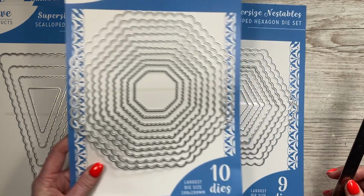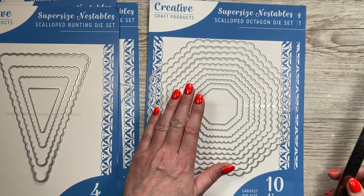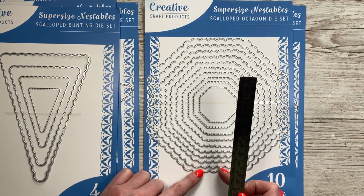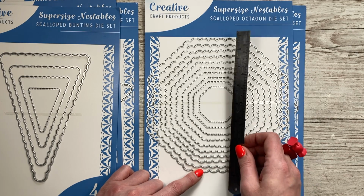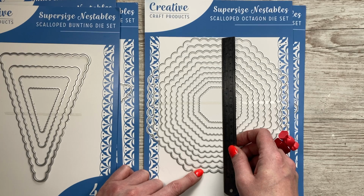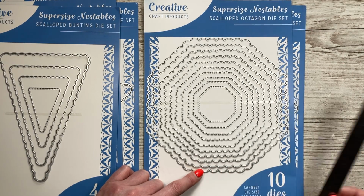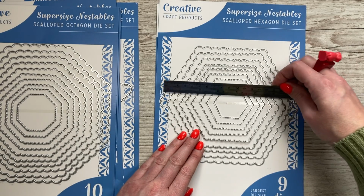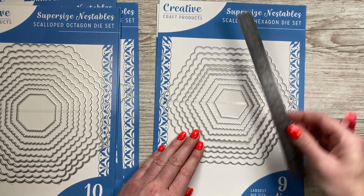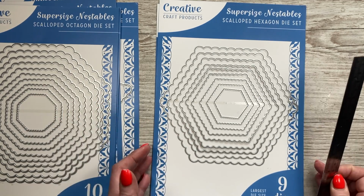Then we've got these ones. These are brilliant. You've got the hexagon and the octagon. There are so many instant unusual card shapes there. Easel cards, gatefold. You can do so much with your nested dies, and hopefully I'll be sharing more of that on the channel over the coming months. So this is 7 3/4 squared, and the smallest one is 2 by 2 squared. And then the hexagons, you're looking at 6 3/4 by 7 3/4, and then 1 3/4 by 2-ish.